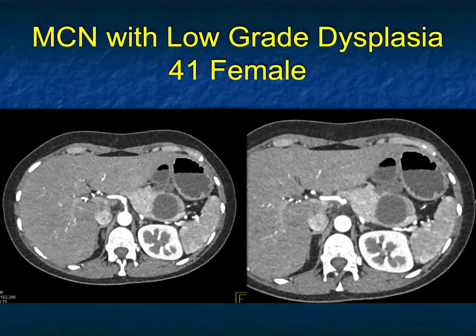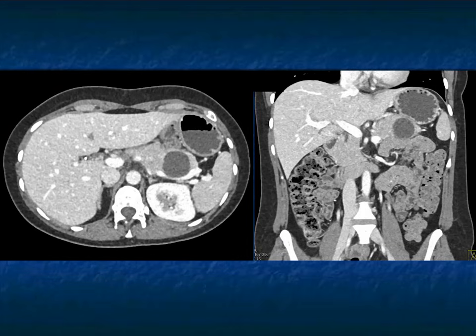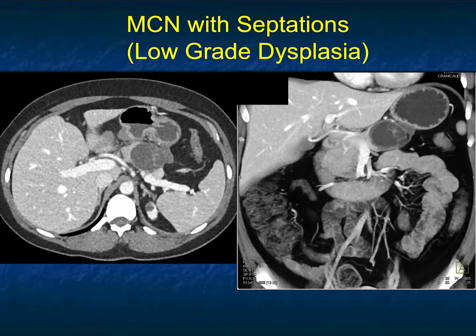Another example, here's a lesion, cystic tail of pancreas. Differential, could be an oligocystic serous, could be an IPMN. In theory, if a patient is 41, can't rule out a SPEN, but an MCN is a good thought. This was resected and had low-grade dysplasia. Again, patient needed distal pancreatectomy. Very well-defined lesion. You did not see the septations we typically see in MCNs, but location is very good and age was very good.